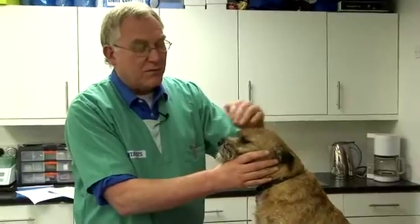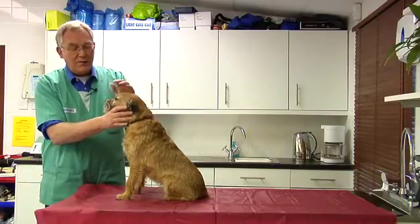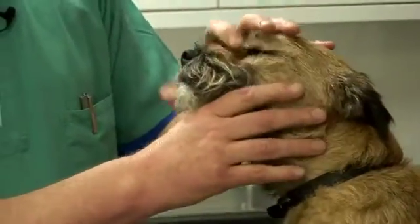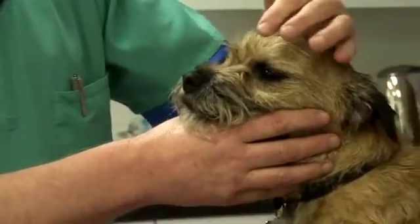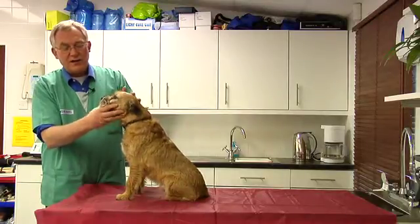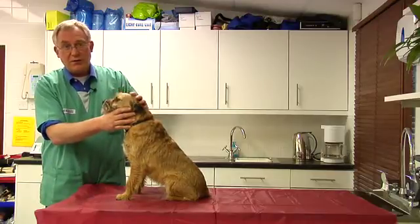The initial examination just involves them becoming confident in what you're doing. By rubbing your hand over their head, you're likely to pick up swellings or sore areas, particularly something that's not symmetrical one side with another. If there are any areas where they resent touching, this is something that's worthwhile noting and perhaps talking to your vet about.